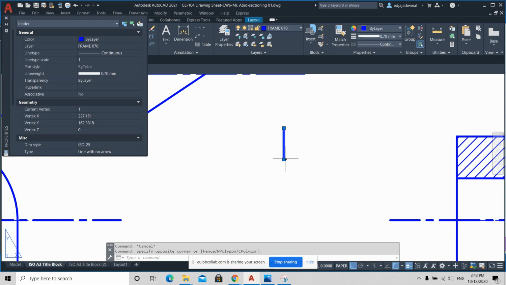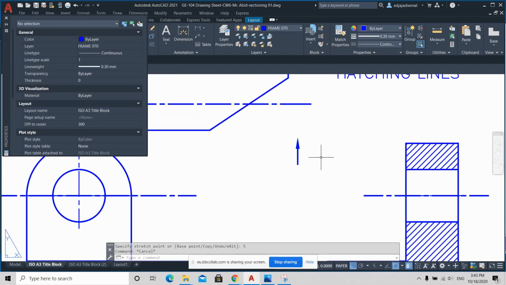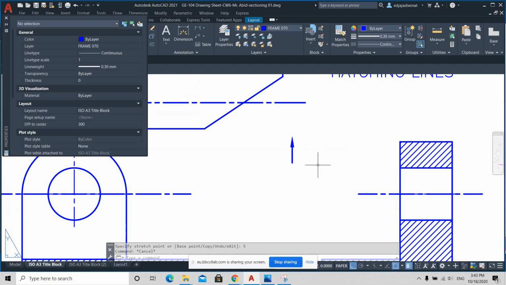What you need to do is just increase the line size a little bit. Again, the arrow doesn't have a certain rule how long it should be.